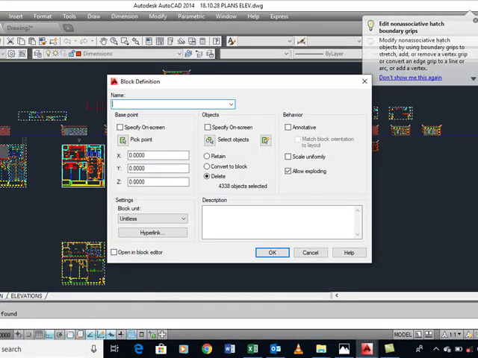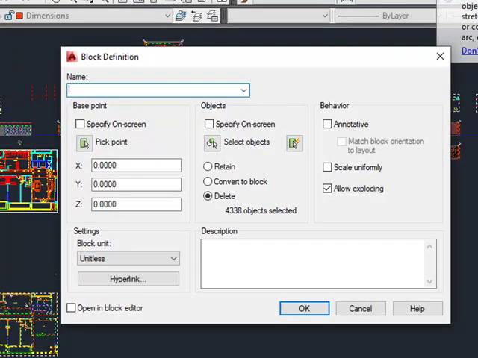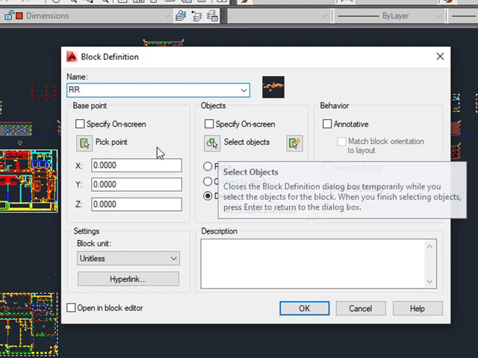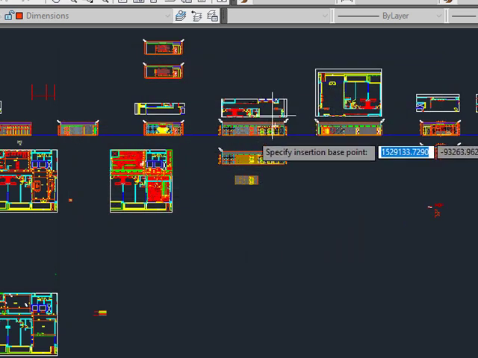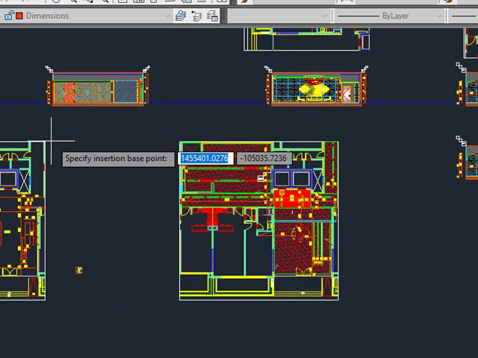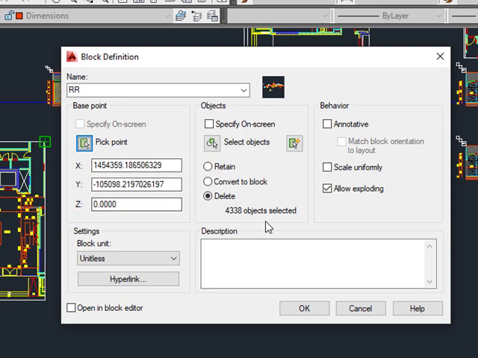For example, give it a name yourself. Then you can pick a point because you want to bring this object back to the same place. So just click on the corner of this. From here, click on delete and okay.